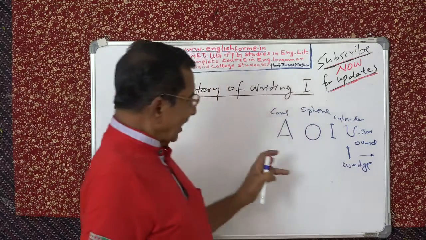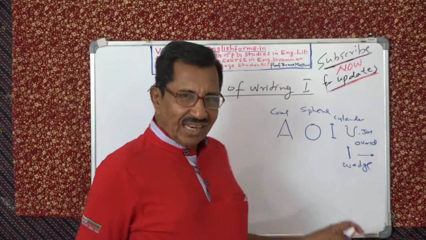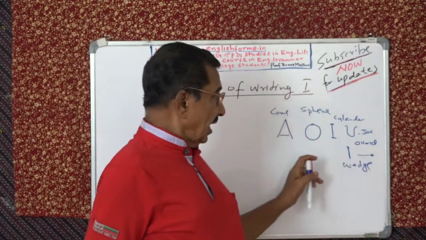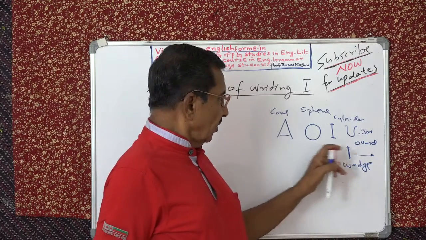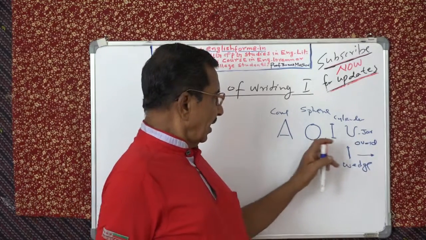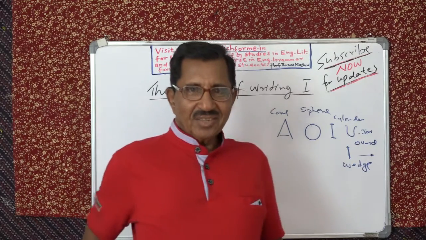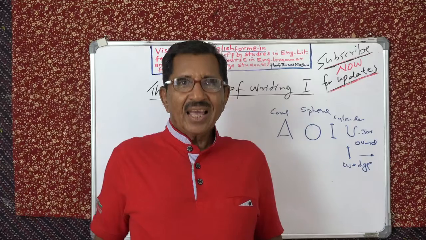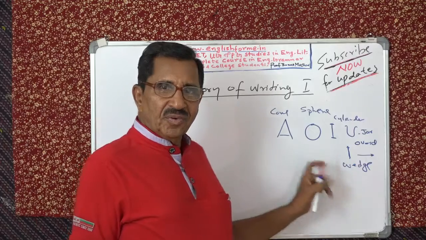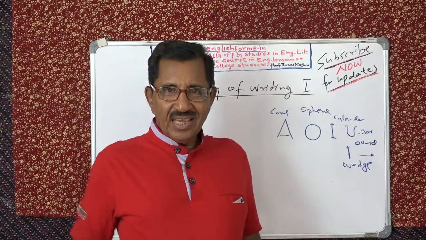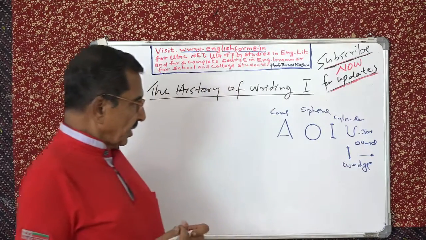Simple. Now, actually, writing began like this. And this kind of writing, not A-I-O, U. A-I-O. Oh yeah. You see, when you are studying the articles, you memorize this now. Yes. So this is cylinder. This is jar shape. Okay.